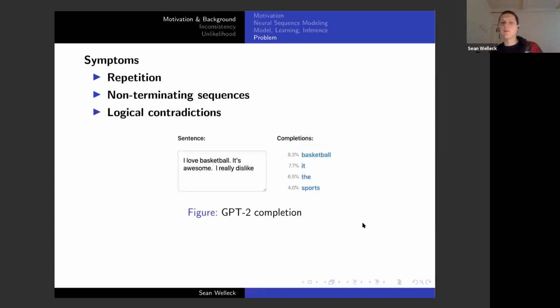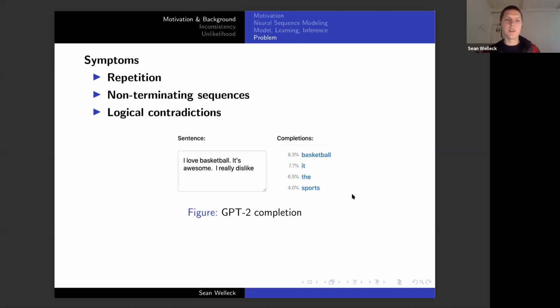And it turns out that the same thing happens in a non-dialogue setting. So with GPT-2, you could actually try this yourself on one of these online things like talktotransformer.com. Here we're generating "I love basketball." And then it says "I really dislike." And if you look at the top ranked token for the next time step, it's now saying "I really dislike basketball." And you can see how if you were to use greedy decoding, it would then contradict itself there.